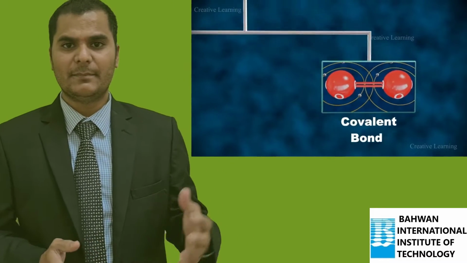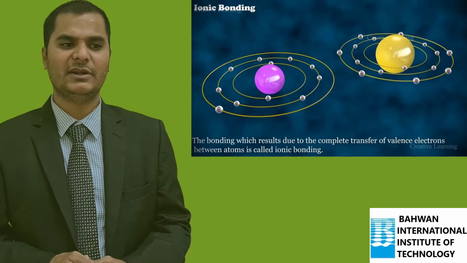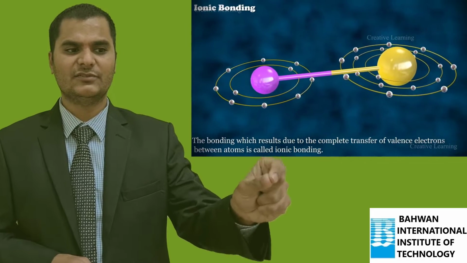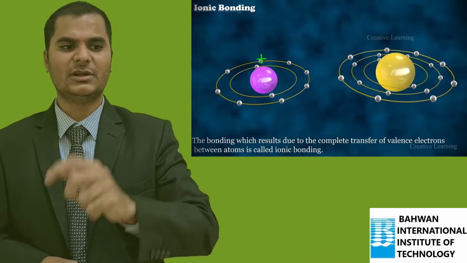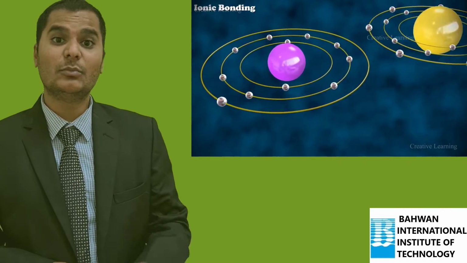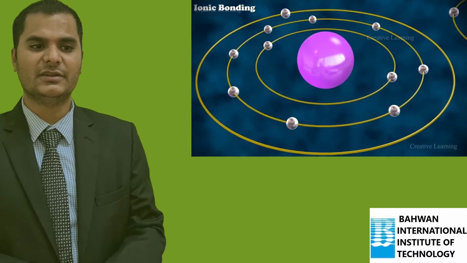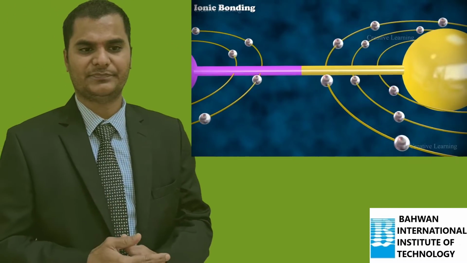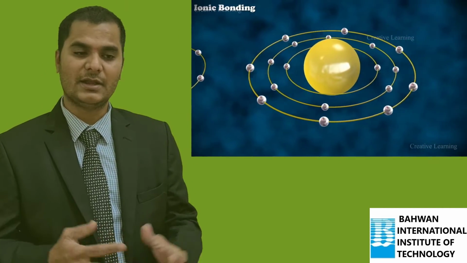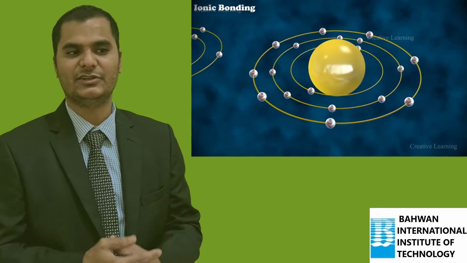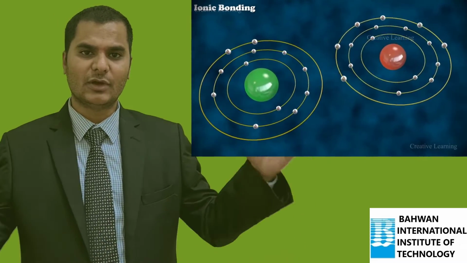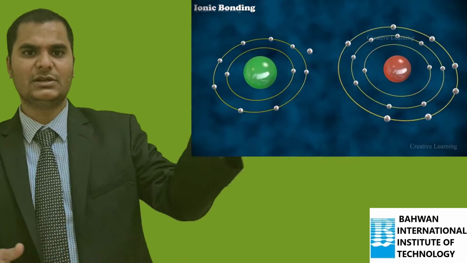In ionic bonding, a metal and a non-metal both participate, where electron transfers from metal to non-metal. You can see here the electron is transferring from metal sodium to non-metal chlorine. The metal which is losing an electron gets a positive charge. A positively charged ion is a cation, whereas the non-metal which is gaining an electron forms an anion and gets a negative charge. So between them, the complete shifting of electrons takes place from metal to non-metal.